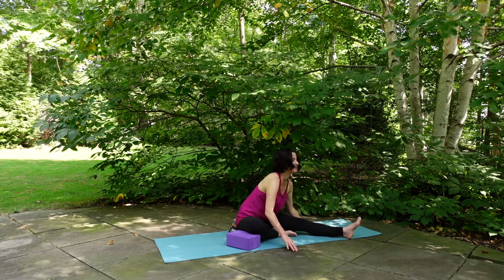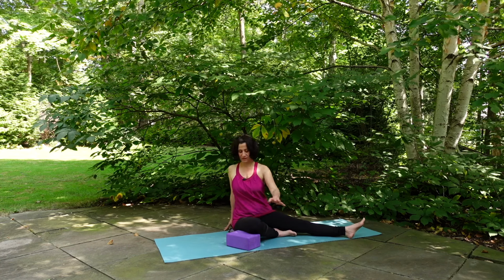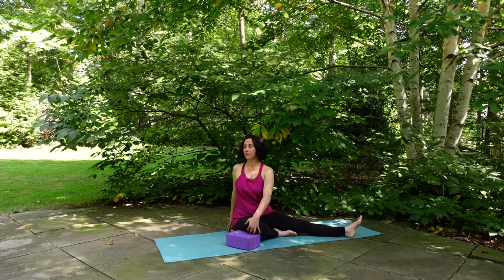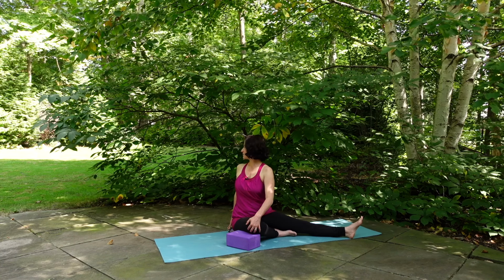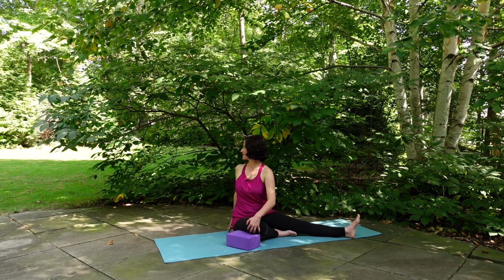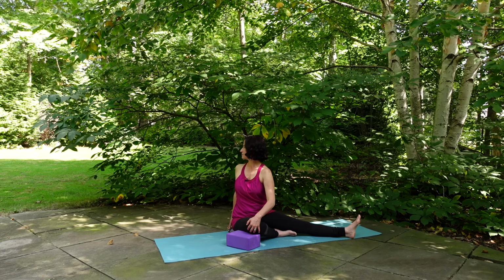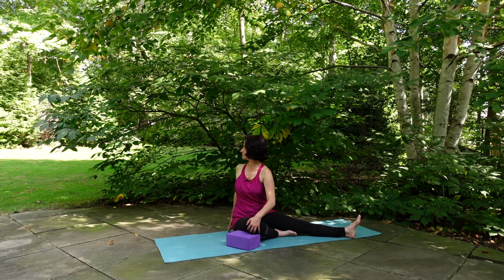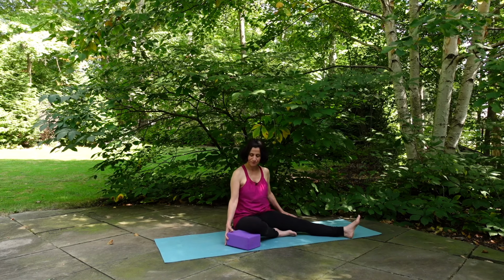And slowly release, come up. You can take your right hand behind you, take your left hand to your right leg or knee, sit tall and twist towards your right. Try not to force it, breathe into it instead. And then release. Return to your center.